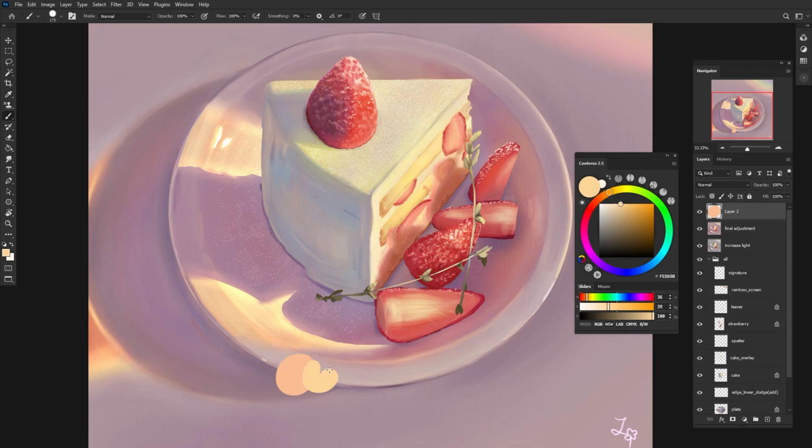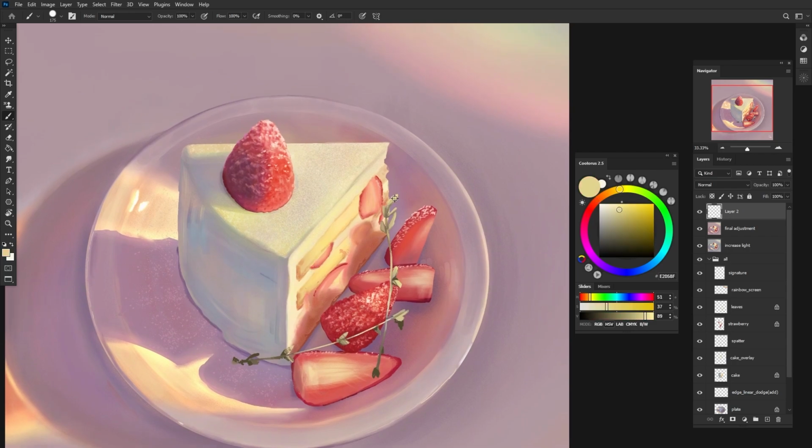Okay, let's pick the light area's color on the plate. The plate in the reference image only has local color. In my painting, the light is yellow, a warm color. Shadow is red to rose. It's much cooler than yellow. The crevice shadow of the cake is purple. This color change still follows the hue in one direction. This small light area uses the same method as well.